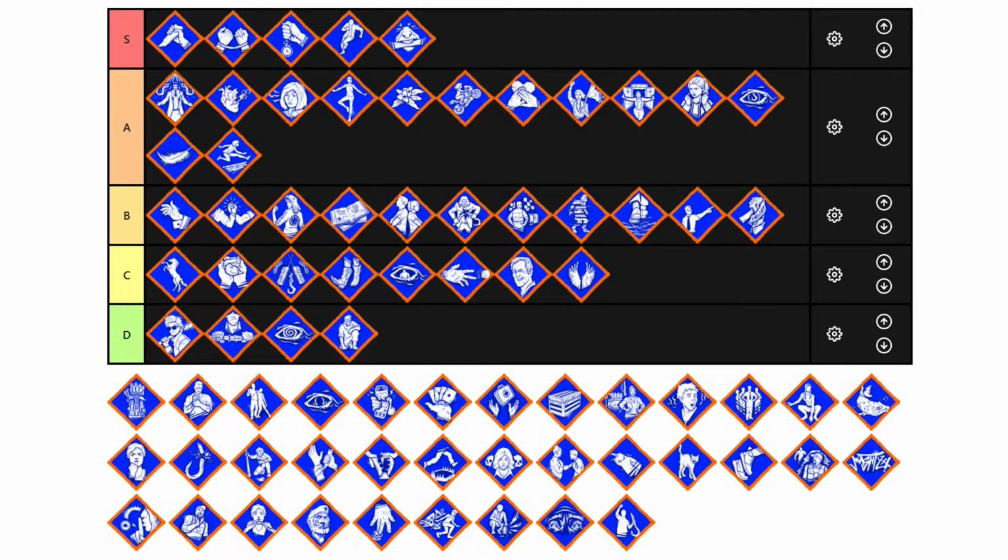So we'll throw Lucky Break in this B tier. Object of... no, Made of Man. This perk used to be S tier. Now I would consider it one of the worst perks in the game.